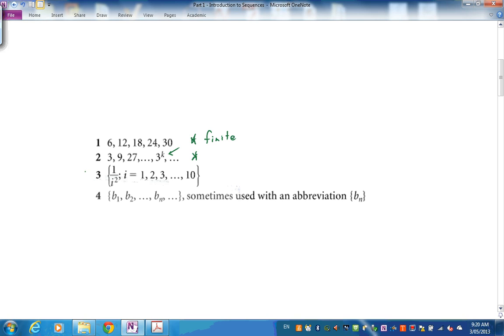What about this one here? It's got a little k in there. It's suggesting what? That you've got powers of 3. 3 to the k. Well, what's k here? 3 to the 1. K is 1. 3 squared. K is 2 there. So, this one is infinite. You could keep going and putting different k's in there and generate heaps of them. This is the first time you've seen a formula to actually describe how to get the next member of the sequence.